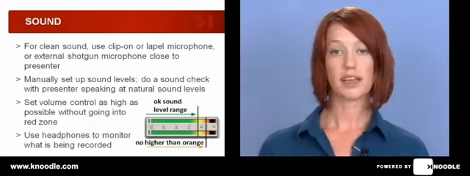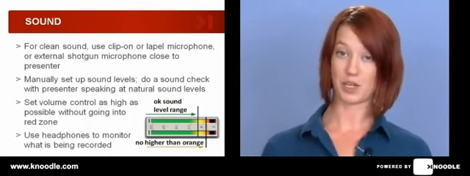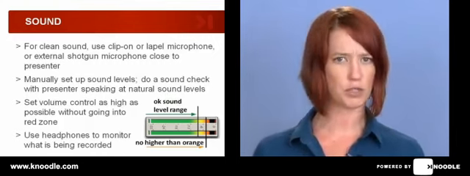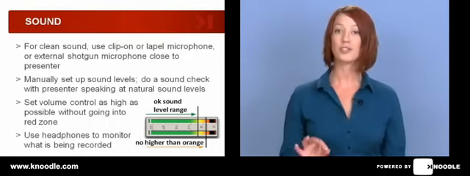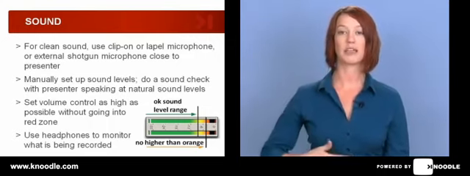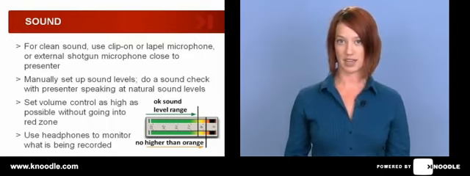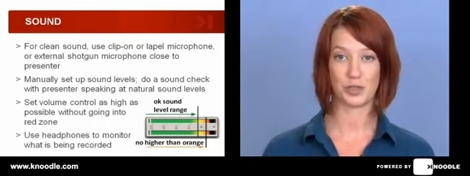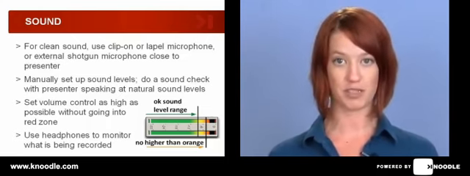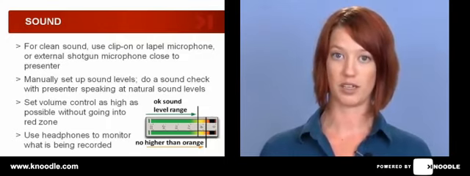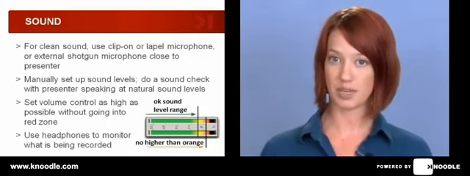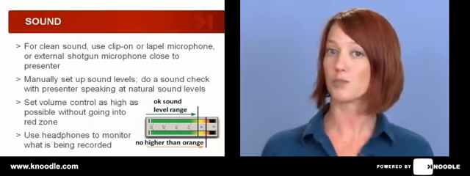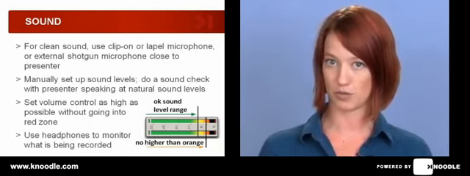Terrible. It's best to set up sound levels manually. Automatic sound levels can be erratic and you can hear things when the person isn't speaking. You want to do a sound check and have the person be naturally speaking while you're checking the sound levels. Usually people speak louder when they're saying testing 1, 2, 3, and then they drop the volume into their natural voice when they're recording. Tell your subject to speak naturally and then set the volume control as high as possible without going into the red zone.